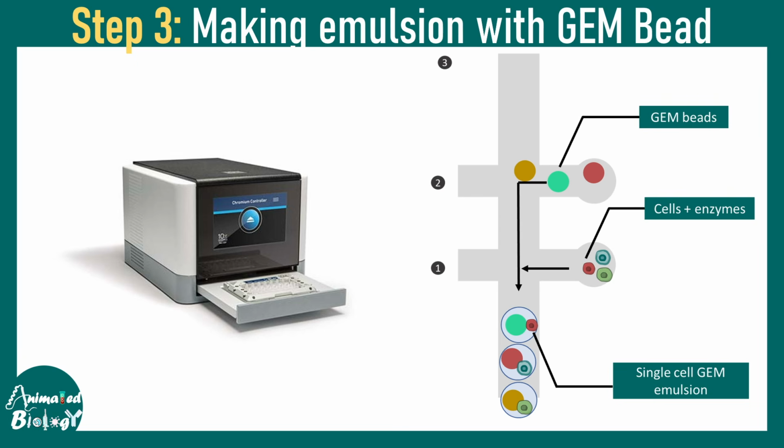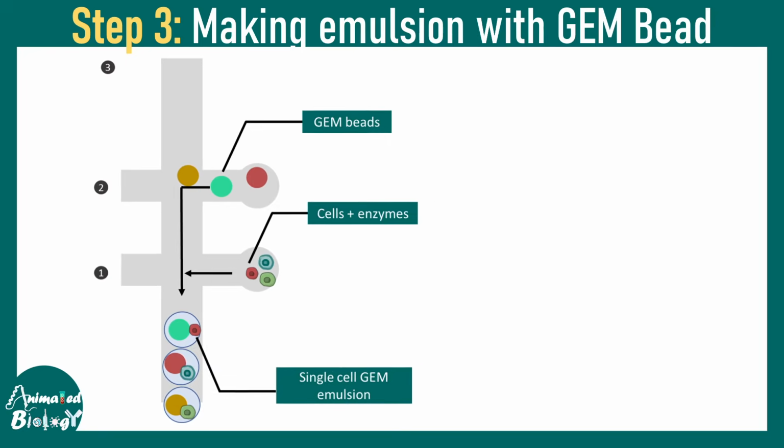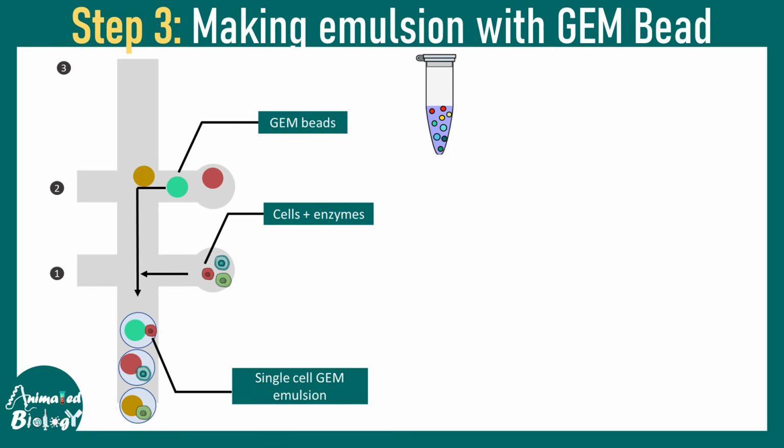Now basically this entire process is happening in this small tabletop equipment, but it's basically allowing the flow through these microfluidic devices and combining these gems. Proper gem formation is the first and foremost criterion of a successful single cell RNA sequencing experiment. Now you can understand this is the step where you put the gem beads. You have to vortex the gem beads and then incorporate them into the chip.